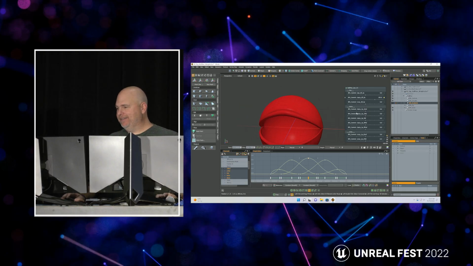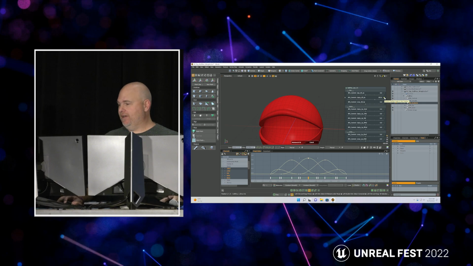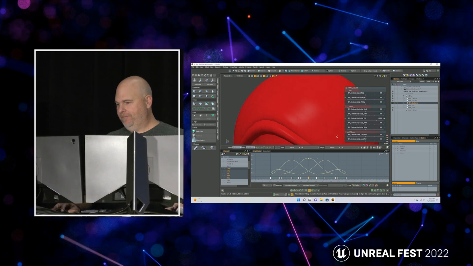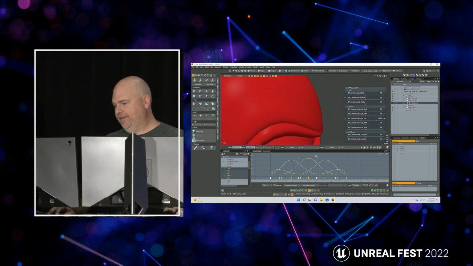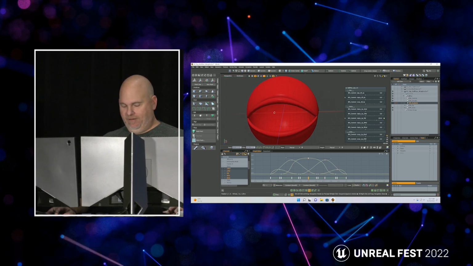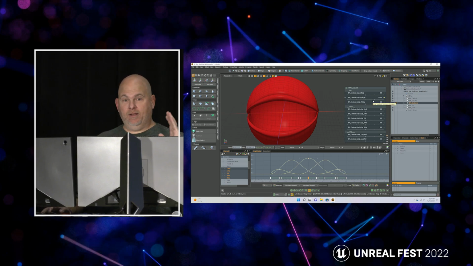Now in this case, I've added this little volume here. Because it is a standard deformer like any other deformer, I can carve the weight of my shape corrections or my blend shapes at the same time. So when I come up here, you'll notice that this is coming up and then fading off along the side. If I take this curve and stretch it out, you'll see that the blend shape's being brought in at the same time that I'm changing that. So again, for my rigging TD friends, if I need to make a shape for this, I can pull it all the way up, do one blend, and I'm done.